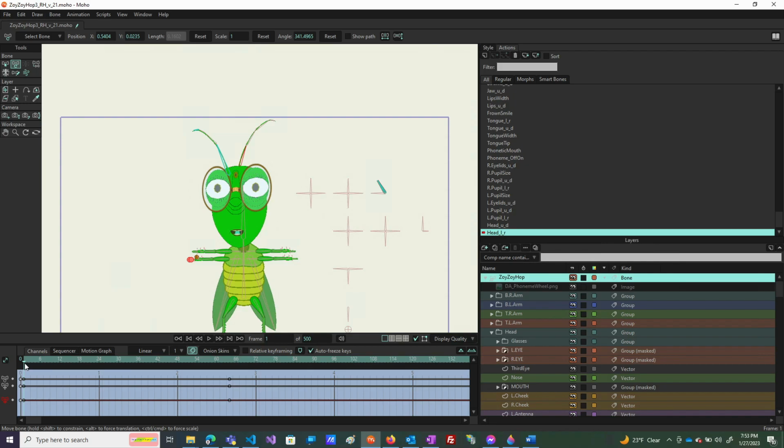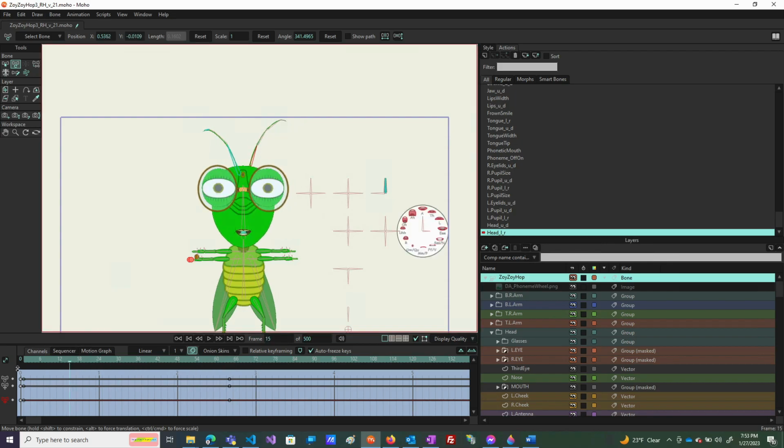And now the opposite side, we need to do just the opposite. So let's try this a little easier. Grab all of those, hit T, shrink them down a little bit, and then straighten them up a bit.